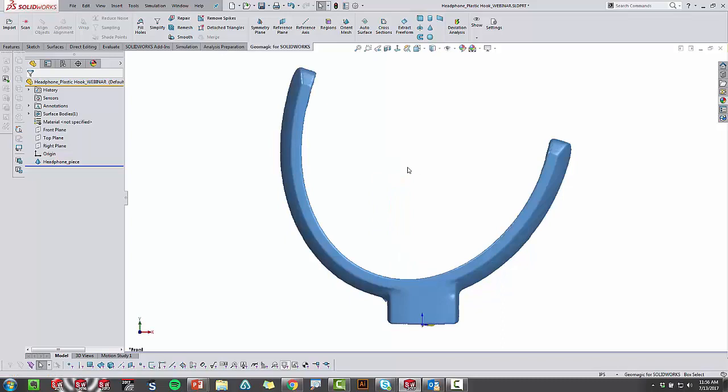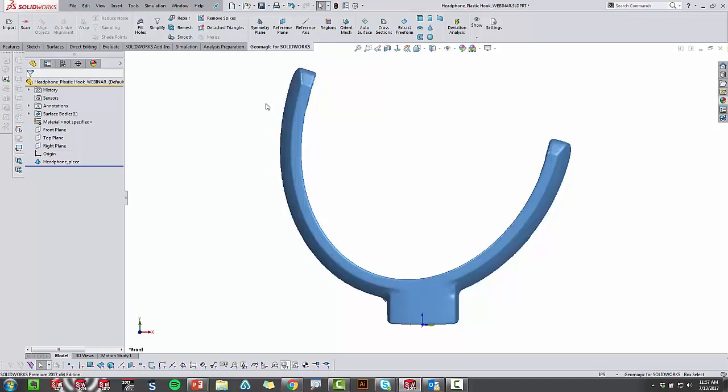I could probably use a lot of different surfacing techniques in order to get this and make it a little bit more accurate, but after looking at this model for a long time, I discovered that creating sections along these areas that I'm showing you right here would be the best way to approach it. That way we can create a loft.